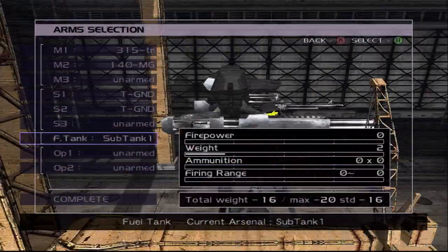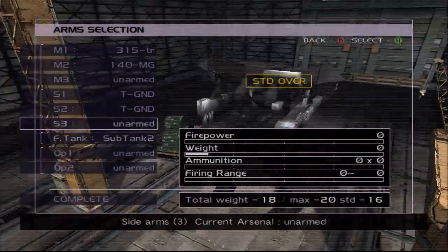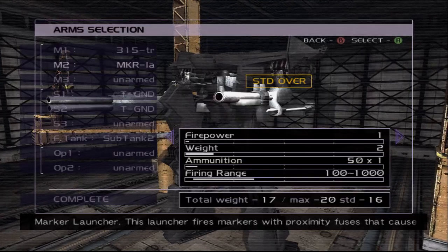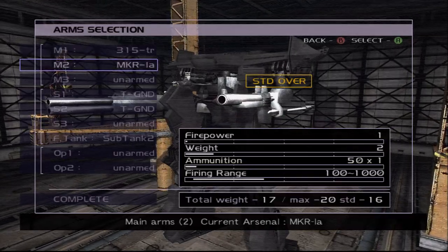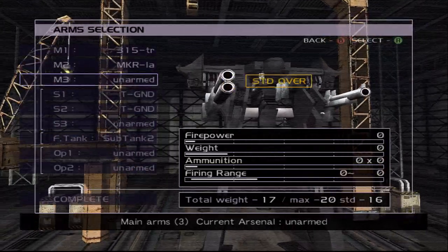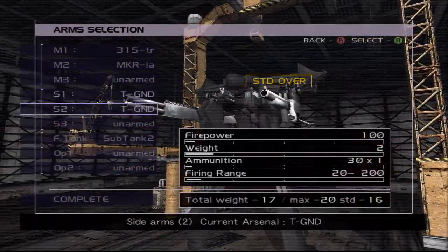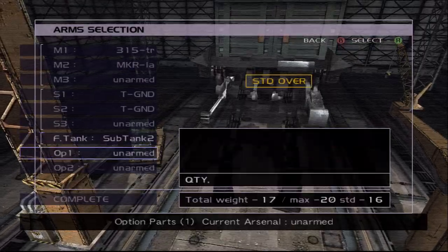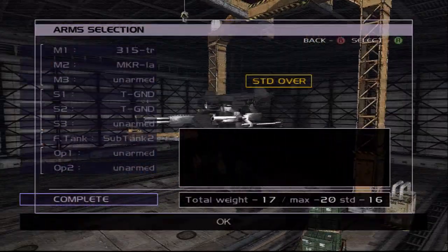And then if you didn't bring the marker and ditch one, then it gets rid of you. Ditch 140. So you've got your marker, you still got your TR, 2 sets of T grenades, because you soon run out of T grenades. Then you only got to ditch 1 sub-tank to get rid of the standard over.